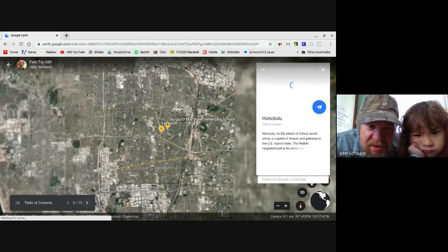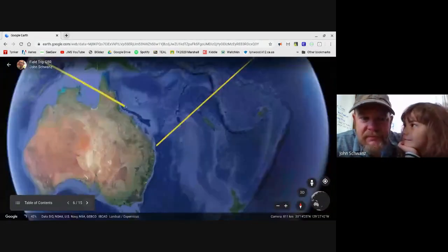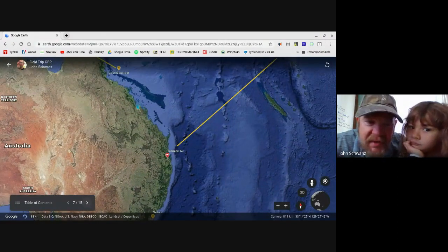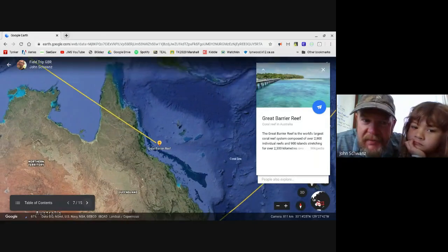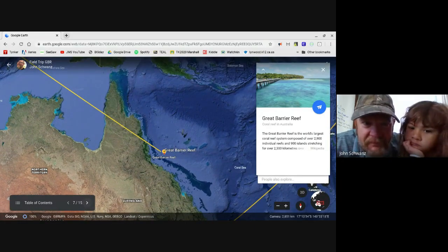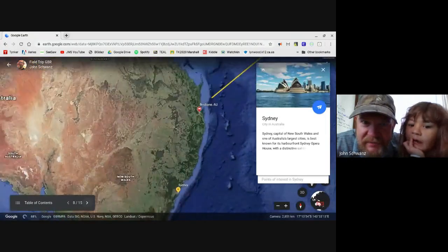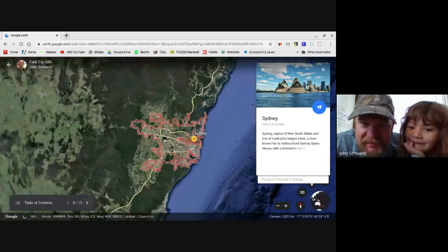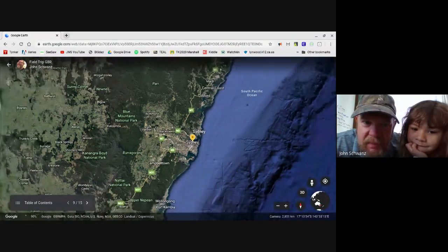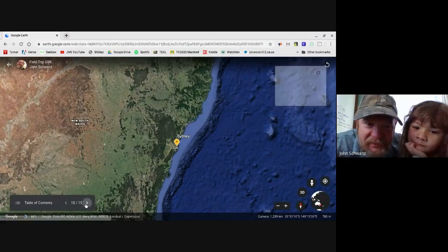Does anybody know the ocean we have to cross to get back home to America? I think I do. Give them a second. I wish I could see them raising their hands. Does anybody know the ocean? Speak up. It's called the Atlantic Ocean. I knew it. I knew you knew it. And that's fine. So let's get, I'm just going to boomerang right around there. I'm kind of getting seasick here.